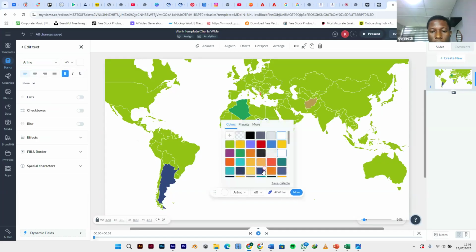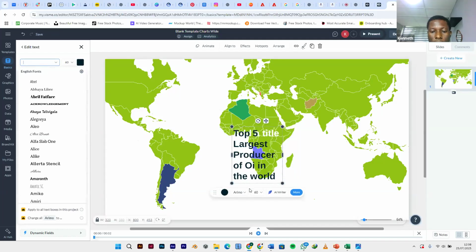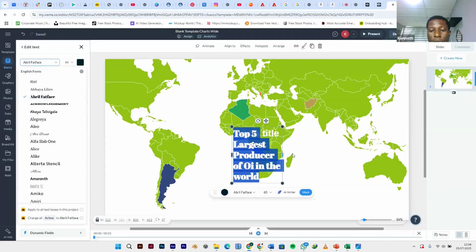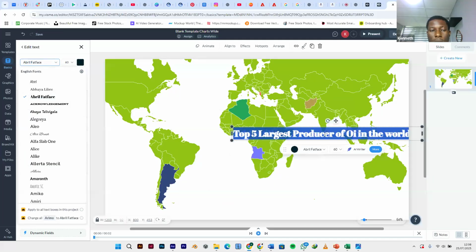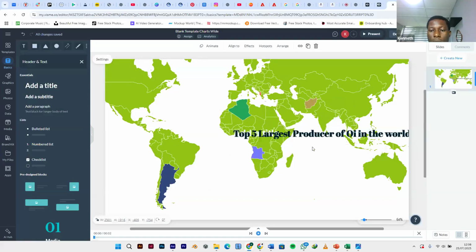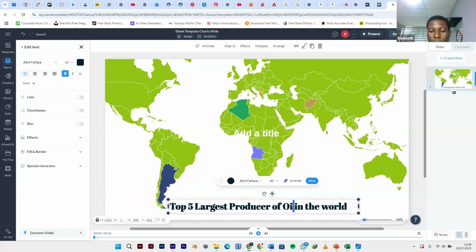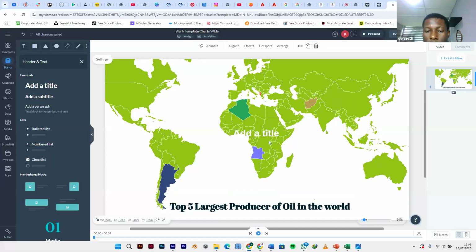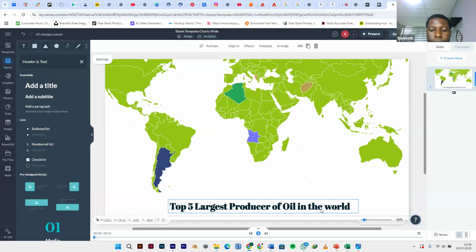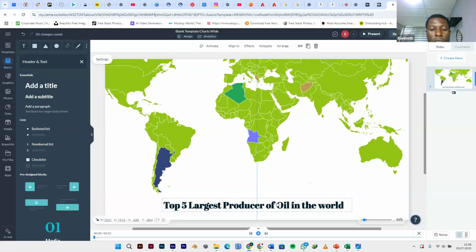So you can change the color from here. Let's just pick black. You can change the font. I'm just using a random font. So this is like a bigger representation.